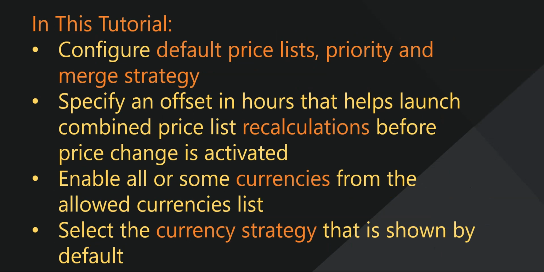In this tutorial, we'll demonstrate how to set up these default options to configure default price lists, their priority and merge strategy, specify an offset in hours that helps launch combined price list recalculations before a price change is activated, enable all or some currencies from the allowed currencies list to be used in OroCommerce's storefront and management console. Select the currency that is shown by default in the OroCommerce storefront and management console.